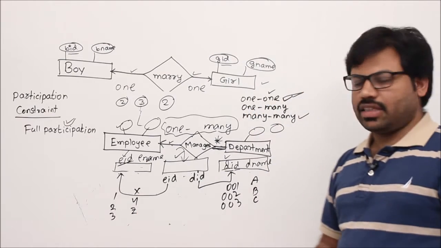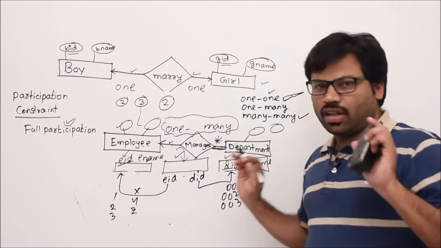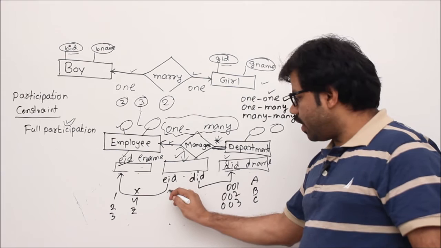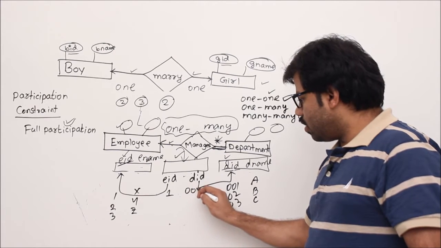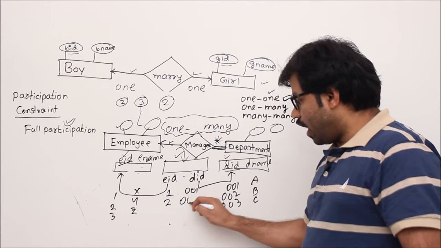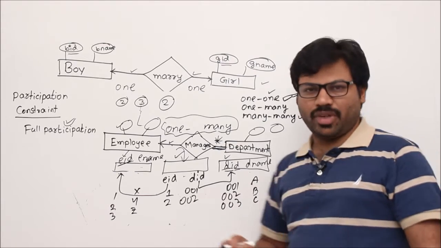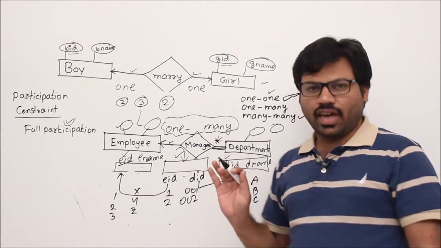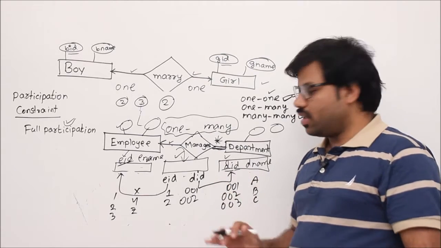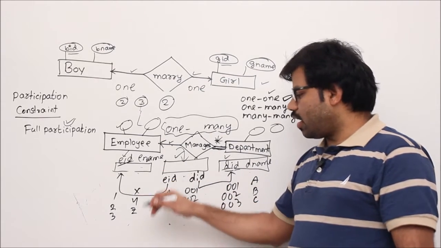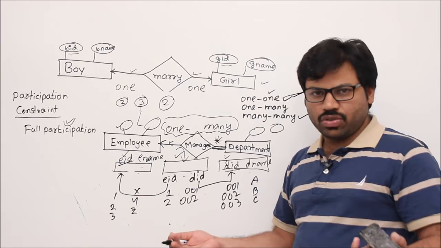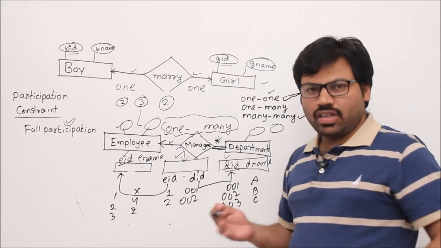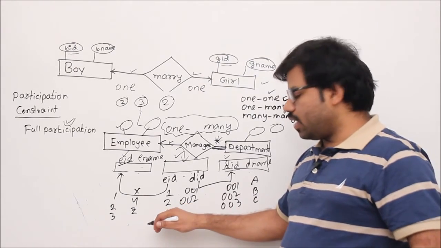The situation is like this. I just follow all the conditions by simply writing 1, 001. I write 2, 002. I don't write 003's information. Yes, it is allowed, right? So far I am following the conditions. What is the mistake? According to my conditions, I cannot write null on employee ID. That is what you said. That is the condition you put, right? I am following it, so I can't write null.